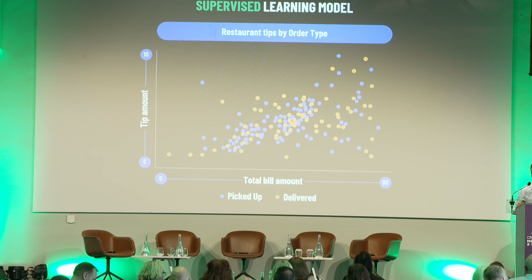So let's assume that we want to plot data for a restaurant that is receiving orders, and we're going to just plot the total bill amount versus the tip amount that we receive for a given order. So here we have labeled data. As I said before, you can see that in blue we have orders that have been picked up, and in yellow you see orders that have been delivered. So once we plot all this data with this model, you are able to identify for the next order that you receive if the order is picked up or delivered, where it's going to fall under the supervised learning model, and the amount of tip that you are going to receive, if it's going to be higher or lower.